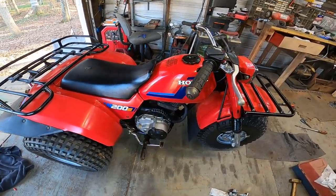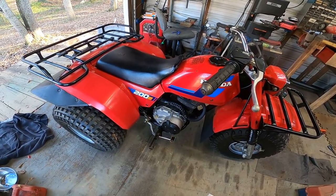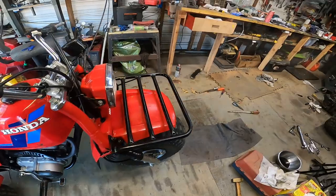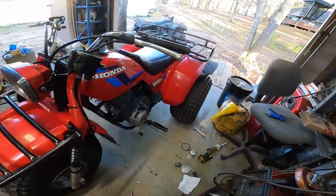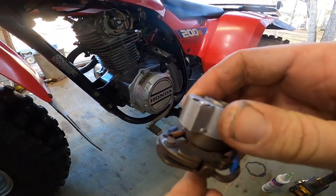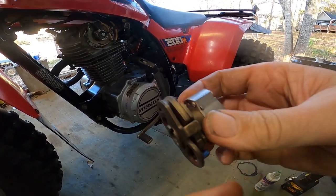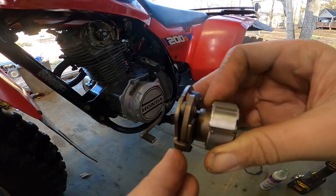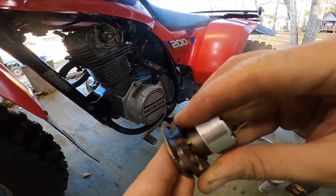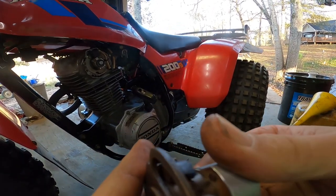I could not find anything that was out of the ordinary. I mean, I checked everything on there. The clutch basket and everything was actually in tolerance. It was in spec, so the only other thing that I can think of is a CDI. Maybe this is making some noise in it. I just don't see it making that much noise, but this is the only other thing. I could try putting a little bit of RTV on these where these bars come back and hit, like maybe a spring or something. Maybe it's making a little rattling noise in it.